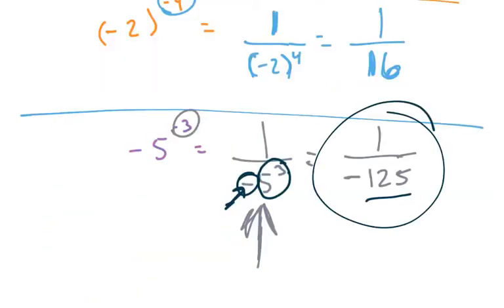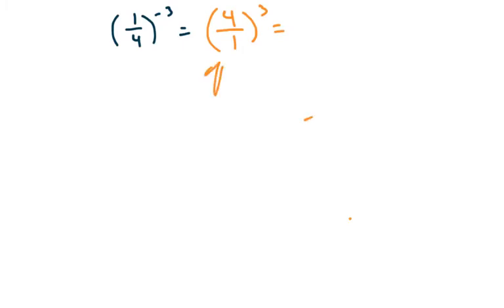Do we have one more? We have 2 more. Okay, so let me just do the next 2 on the next page. So we have 1/4 to the negative 3. Again, negative exponents mean that you flip. So this is 4 over 1 cubed, this is sufficient actually. You could have left it like this, or you could have left it like this. But if you kept going, that's fine. If you kept going, this is 4 times 4 times 4, which is 4 times 4 is 16. 16 times 4 is 64. If you say numbers very quickly, people think you're smart. But again, it's just 3 4s, multiply them, you get 64.